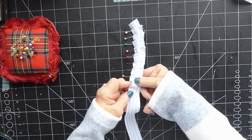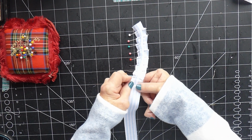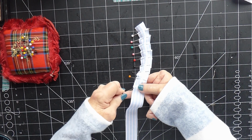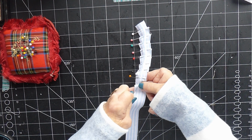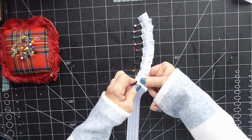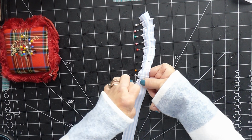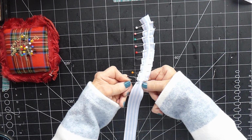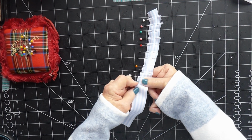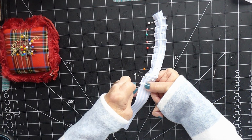So all I do really, it does mean you get through a lot of pins, but I just have to do them a couple at a time, a couple of ruffles at a time, and then reuse the pin. So I just fold and pin the whole strip, just like that. And yeah, it takes a little bit of time to do. And this will probably only make one ruffle for one page. So I'm just fold and pin.